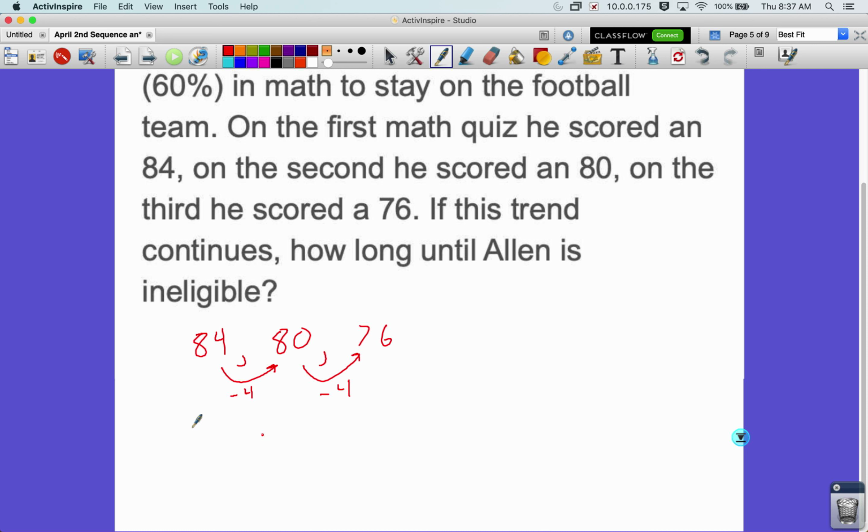So we just need to borrow a point from our sum of an arithmetic sequence formula and say that the average of two numbers is them added together divided by 2. We want to figure out when this average equals exactly 60%, and then we'll say once we go above that in terms of number of quizzes, the percentage is going to drop below 60. Okay, so let's plug in an 84 here.